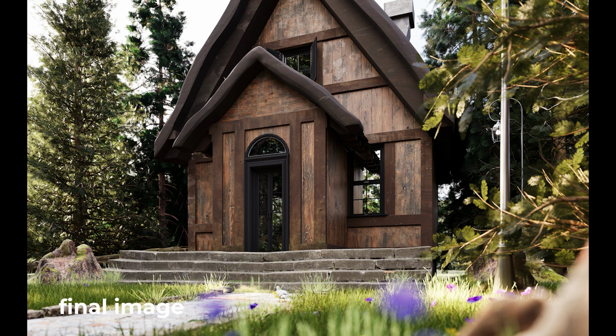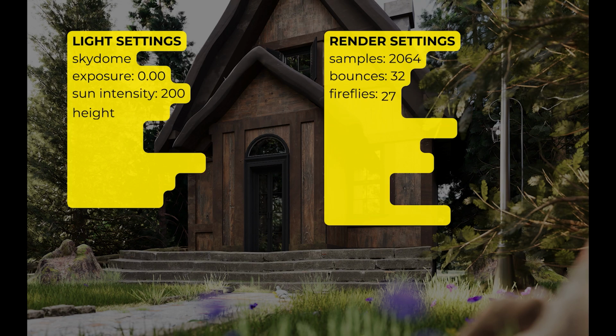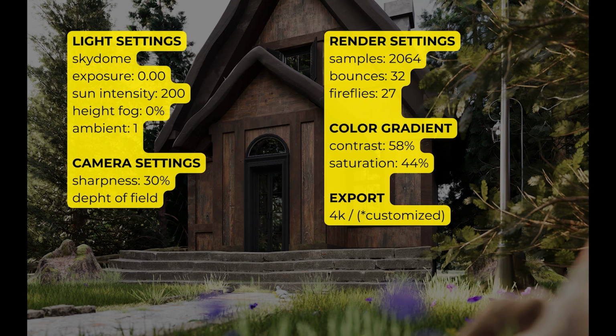Again, I could play around a bit more with the lighting settings inside my house, because I'm not 100% happy with this outcome, because the window looks a bit weird, I think, but you see what I mean. You usually have to render in a lower quality first. You have to look at your image and be like, okay, I need to change this and I need to change that, and then you have to render again until you're satisfied with the result. Also, here are my render settings, my general ones.